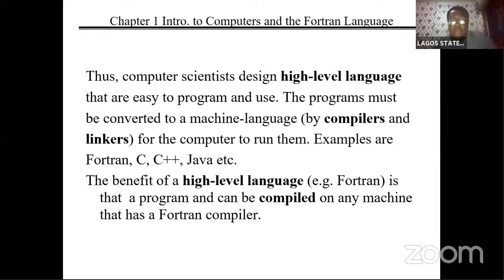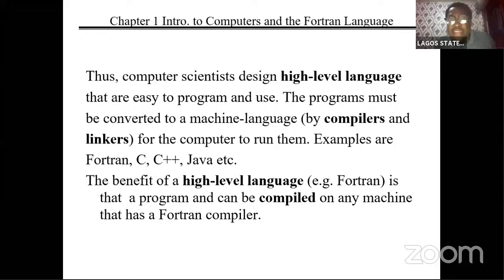how do we now help our computational process? The only way to help our computational process is by developing a language that can be a secondary language to that assembly language, which is a low-level language. So the program is now called the high-level language. These high-level languages are written in just the way we are speaking. They are written in something that can be read and understood in an English-like manner. However, they will need compilers and linkers to convert whatever we have written in a language similar to what I'm speaking into the language that the machine will understand.